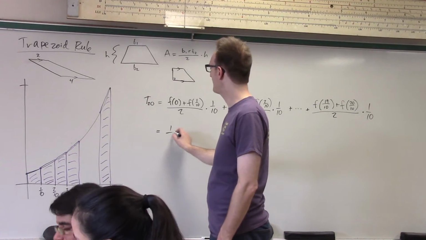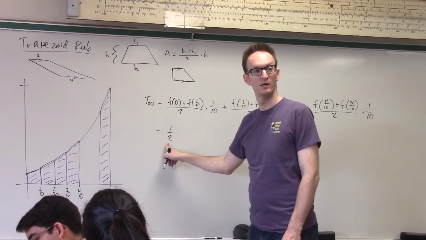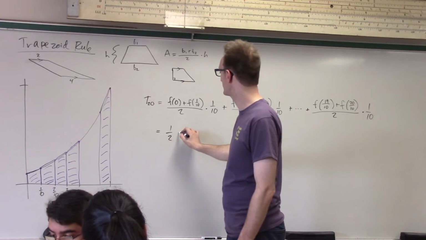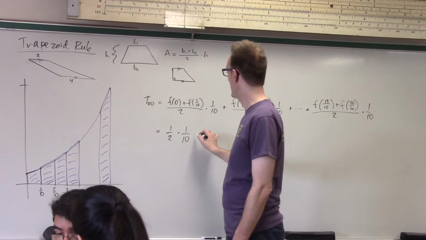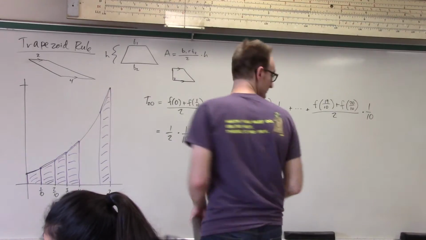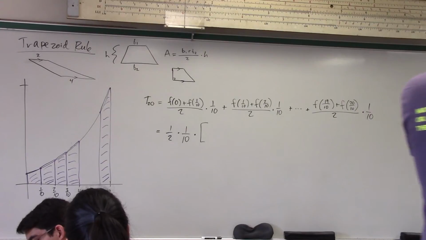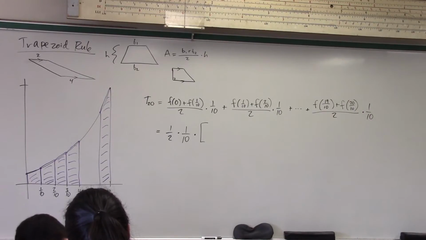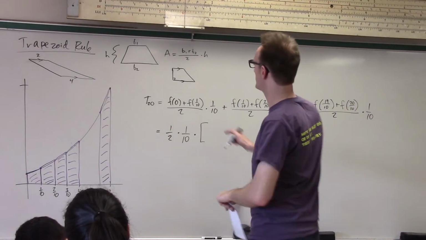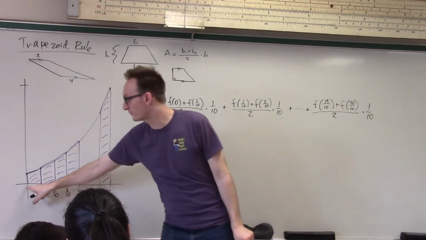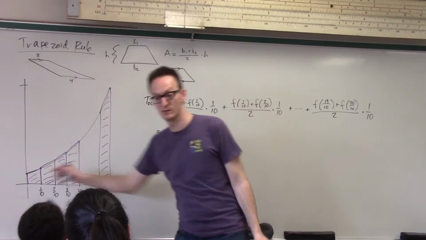Okay, wait. What do we get? We can factor out a 1/2 for sure. I can also factor out a 1/10, which is delta x, and then basically what's left? You have to be a little bit more careful. f of 0 plus 2... Yes, June sees that the first value, f of 0, is used only once, right?